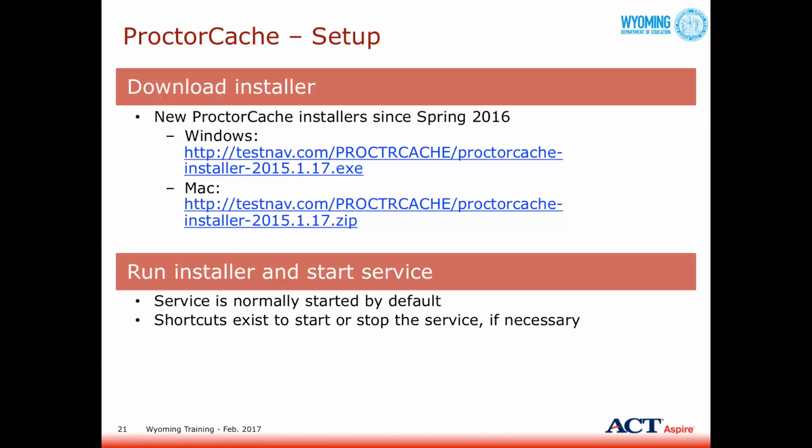The other thing about project caching that's nice too is that it runs as a service. I think I mentioned that early. It defaults to that. So for some reason, if there was some type of maintenance performed on the actual project caching server itself, and it had to reboot, that service would automatically come up and be available, even though the actual machine was rebooted. There's also ways to be able to stop and start the service, with the shortcuts that are created within the program files, as well as a designated folder on the Mac.